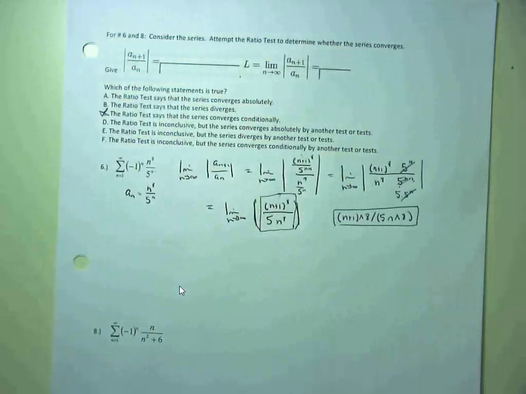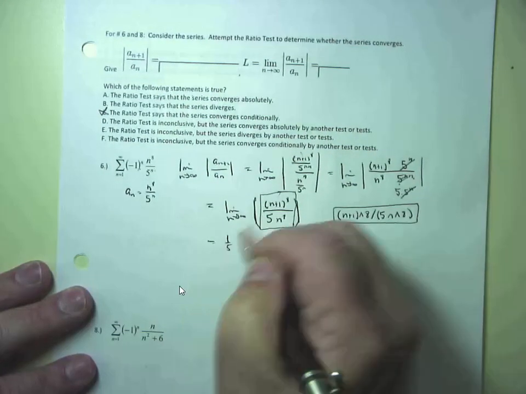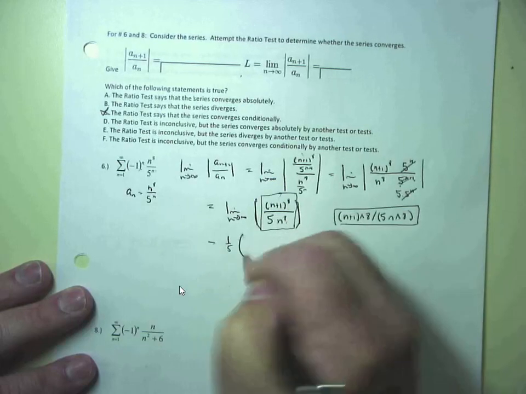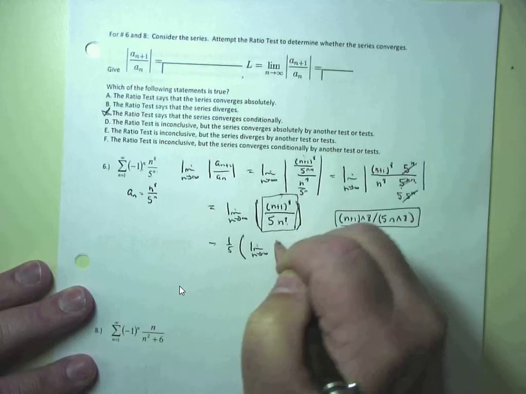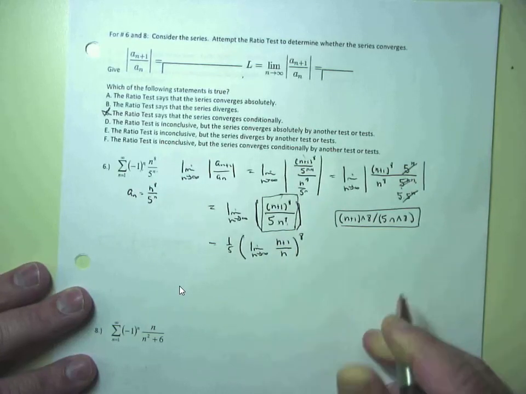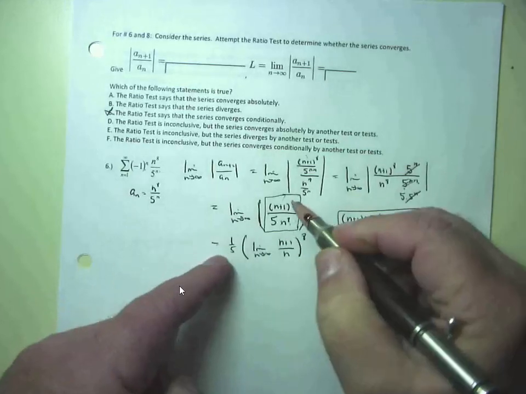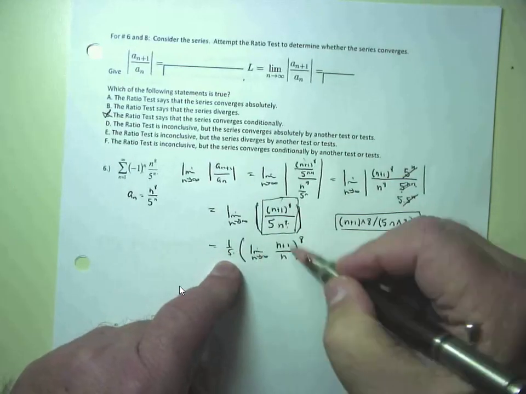Now, you've got to take the limit. Well, I can pull that 1/5 out front, and because they have an 8th power, I can factor out that 8th power and pull that limit on the inside. The limit as n approaches infinity of n plus 1 over n, raised to the 8th power. I just cleaned it up because remember, with an 8th power, you can factor out the power. Now the 1/5 is out front, and then I put my limit on the inside.